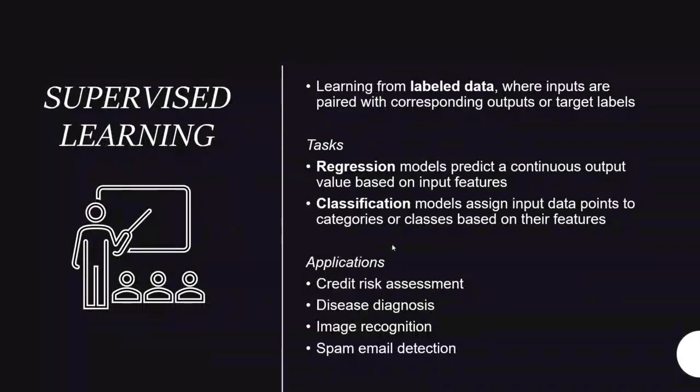So before we get to the actual code, let's talk a little bit about the things that we're going to be looking at. All right. So first off, we're going to start with supervised learning. So we talked about supervised versus unsupervised learning. Supervised learning, again, is when we're going to feed labeled data into our machine learning algorithms, where we give the system a set of inputs and the set of outputs that we want to get from the algorithm. Right? The algorithm takes these inputs and outputs and learns how to go from the inputs to the outputs. How it does it depends on the kind of algorithm that you use. But the idea for supervised learning is we're giving it labeled data with inputs and correct outputs, right?